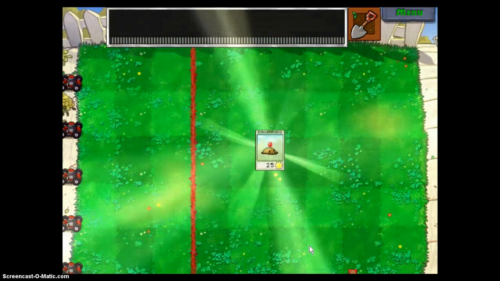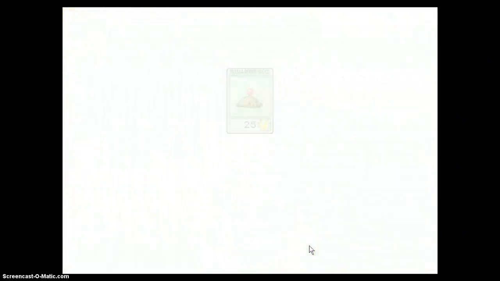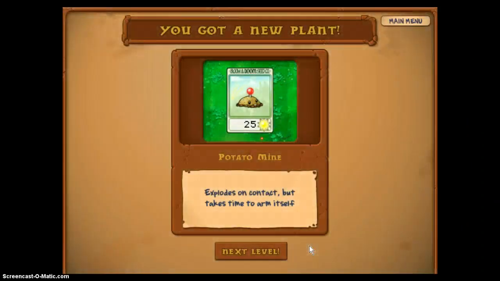Let's get this very useful plant. This is the potato mine. The potato mine explodes on contact but takes time to arm itself.